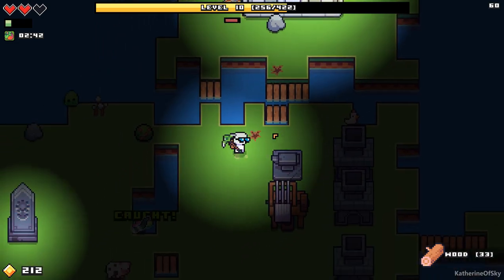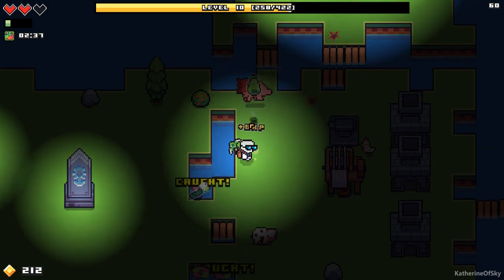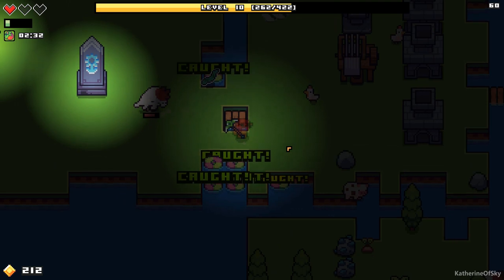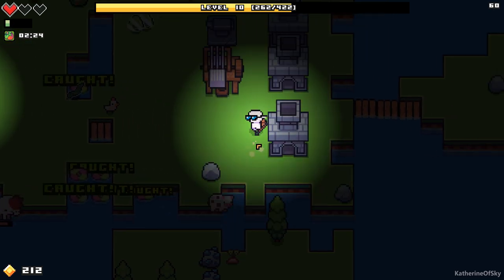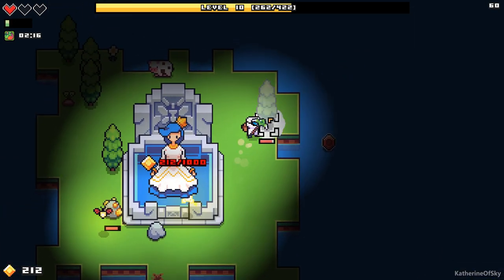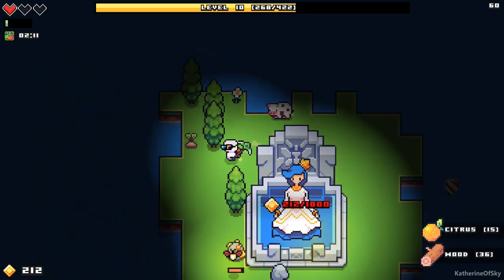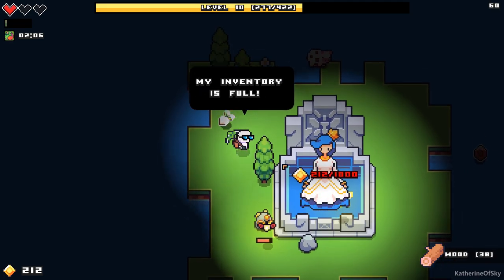Yo, bye-bye. No, go away. Hey, slime. Oh God. Oh dear. Hey, no, no, no. Right. We have a dangerous beast in our vicinity. Do we have a fairy? Yes, we have a fairy. Let's use more energy and hopefully the fairy can cure us, give us another heart. I'm praying that it will give us a heart. Please give us a heart.